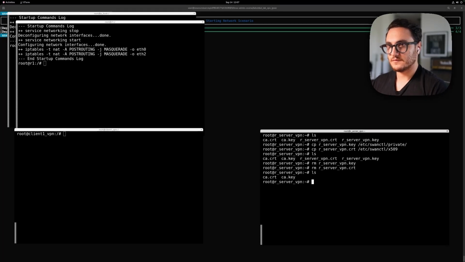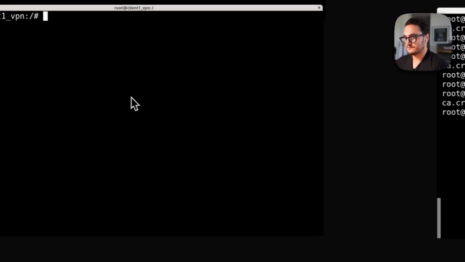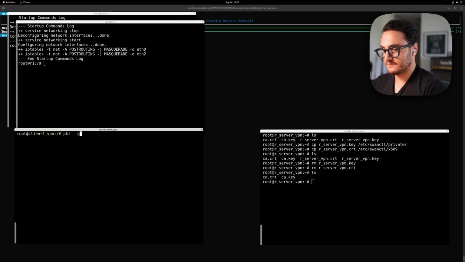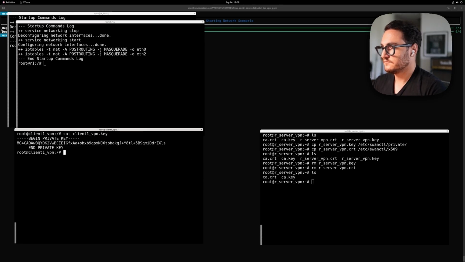Now, I can move over to the client. And let's generate a PKI here. We have a key.